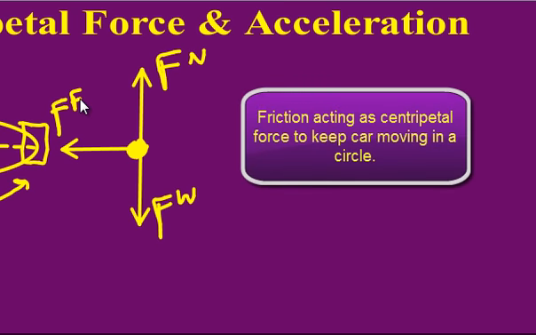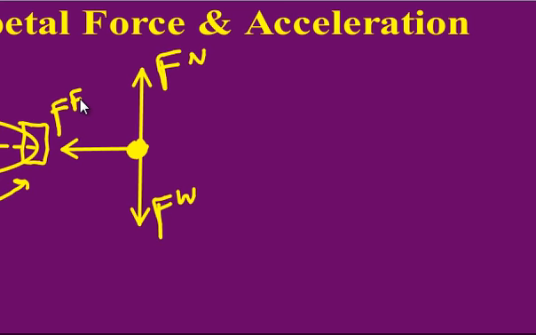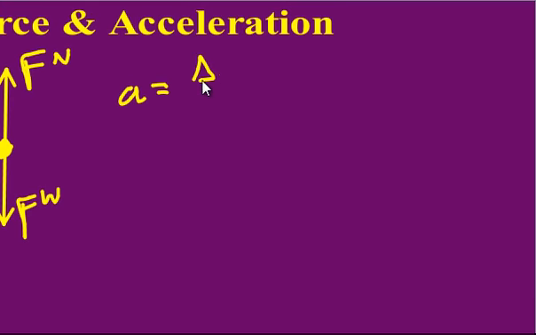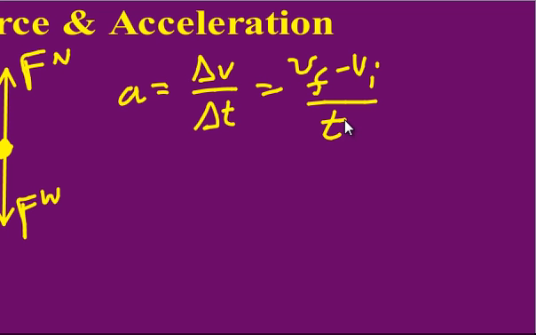Now, we've already concluded that this object is accelerating. The car is accelerating. Even though the speed is constant, the car is accelerating because it's changing direction. The problem is, if you try to calculate that acceleration using your acceleration formula from the first semester, final minus initial, you run into a problem. You get 0 as your numerator. Because if the speed's not changing, the speedometer says the same number the whole time, then the final minus the initial is going to be 20 minus 20, or 5 minus 5. It's going to be 0. And yet we know that the object is accelerating, and the acceleration can't be 0.